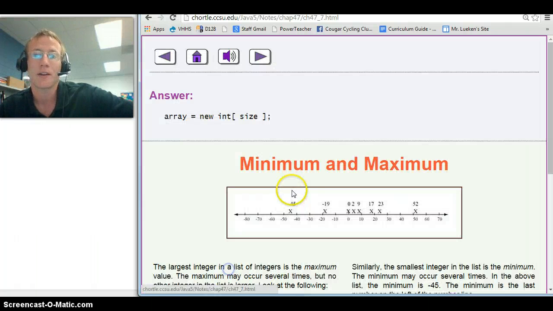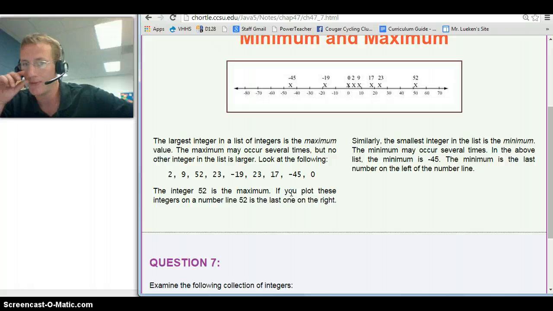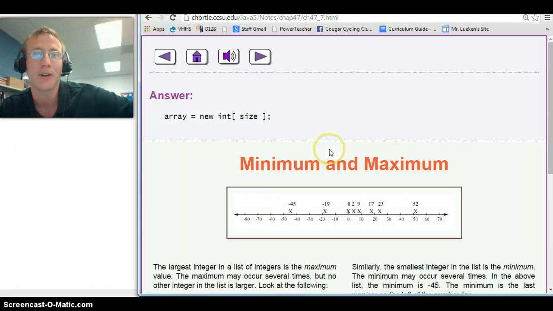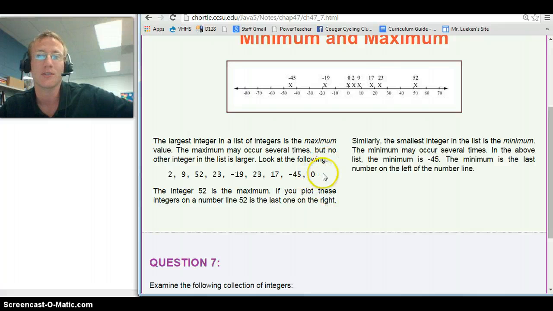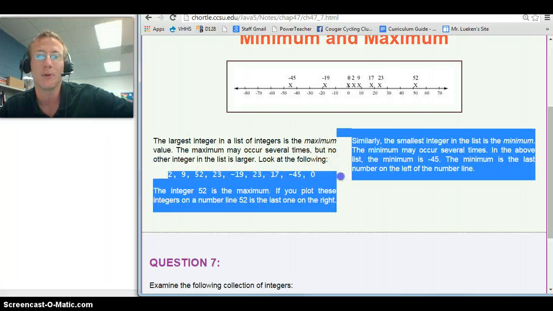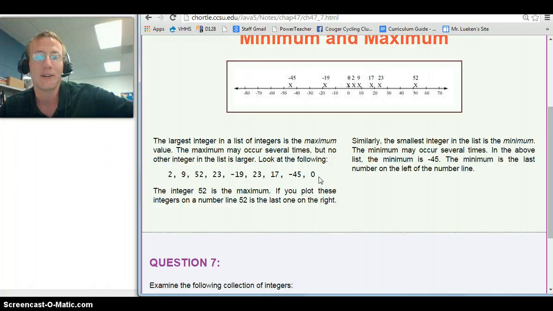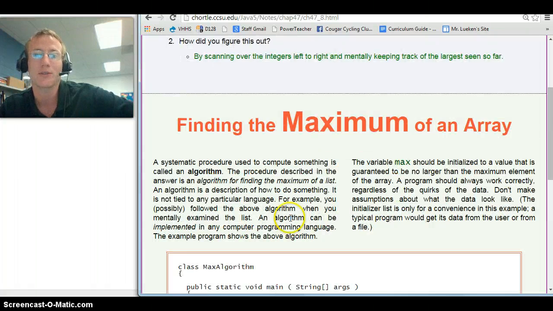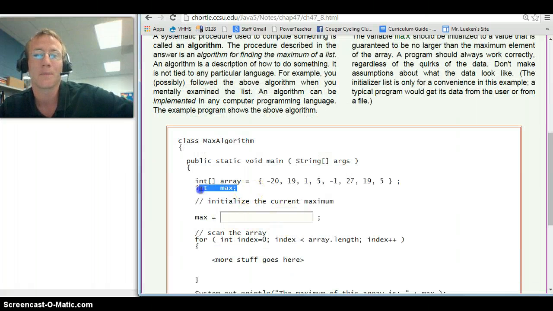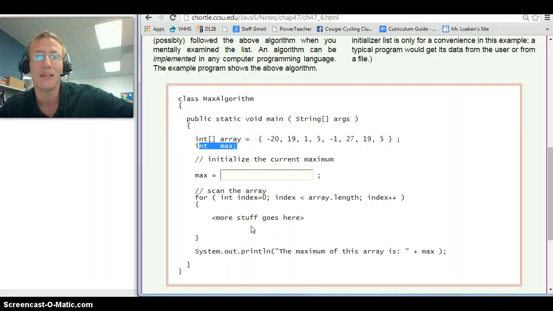Moving on, if you want to find the maximum or minimum of an array, it's just like we've done before. You need a variable that stores either the max or the min.